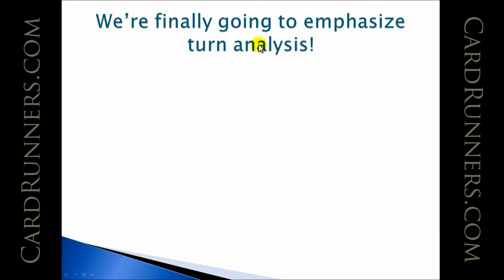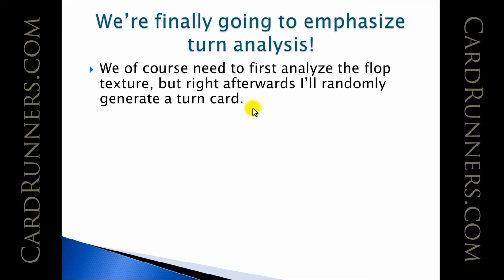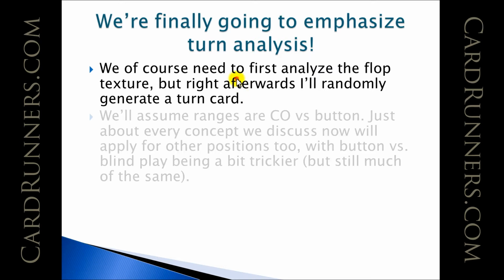So we're finally going to emphasize turn analysis, because I always say we're going to analyze board textures, and then I just never get past the flop. We're doing it this time. So, we of course need to first analyze the flop texture before we can move on to the turn, but right afterwards I'm just going to randomly generate a turn card with either Flopzilla or another program.